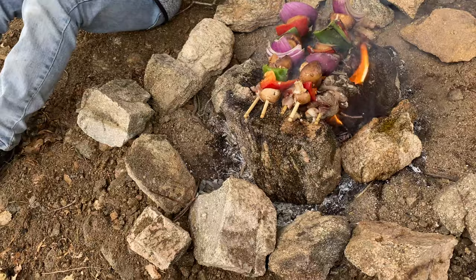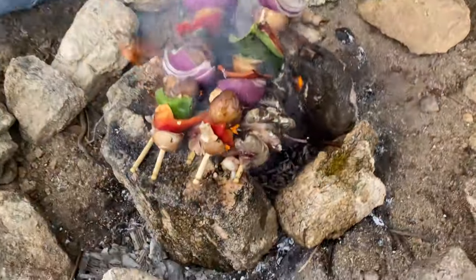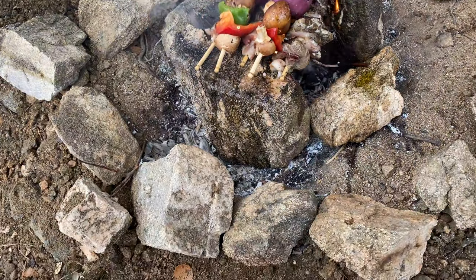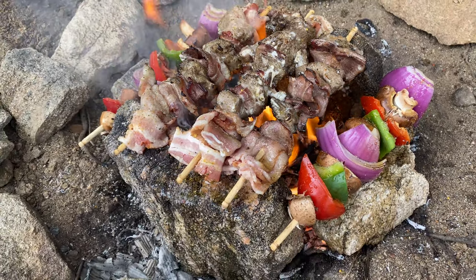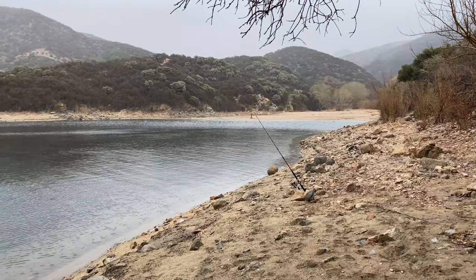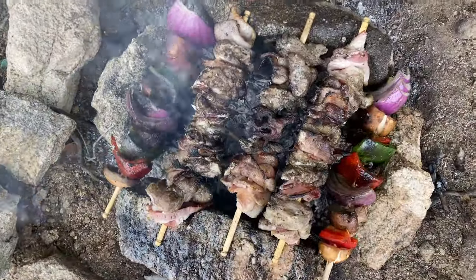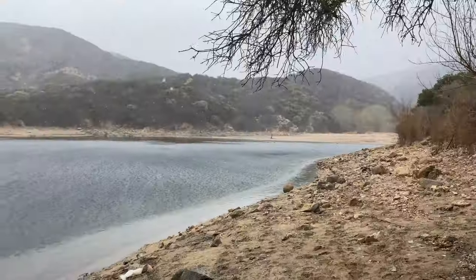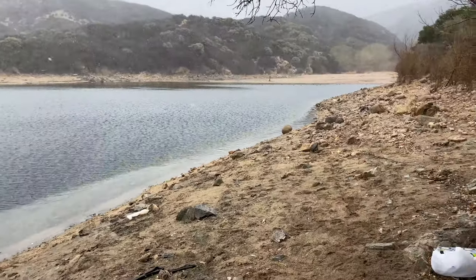Well, we haven't caught any fish. I threw out my pole over there. Started cooking up lunch. We got alligator bacon shish kebabs with some vegetables. I never tried alligator before. It'd be my first try. I don't know if you can see it, but it just started snowing out here. Food's almost ready. No fish today, unfortunately, but it's still gonna taste delicious. Snow's coming down hard. Holy cow!